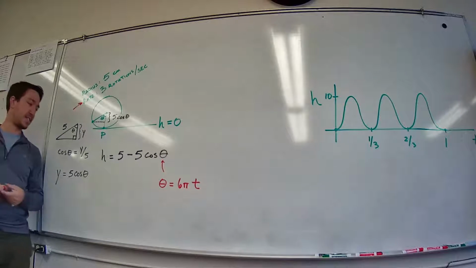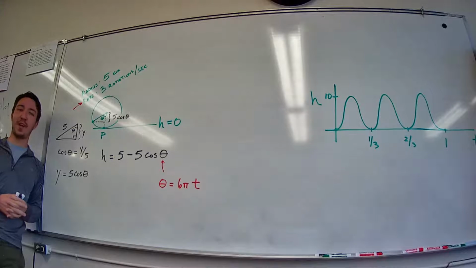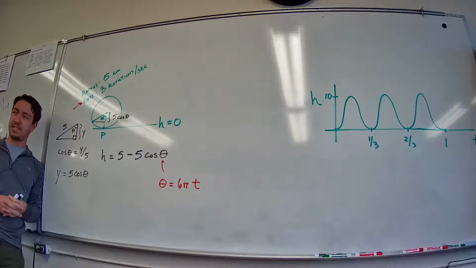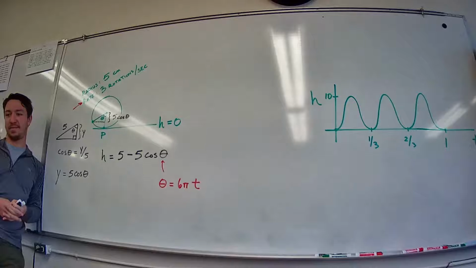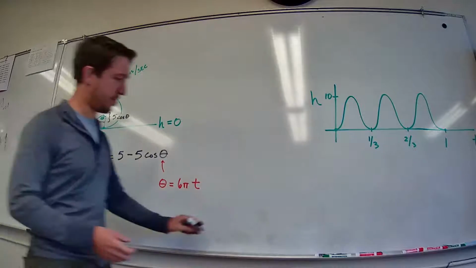Here's a really good place to assess yourself. What percentage of the way through the problem do you think we are? Think about it. Sarita says 50. Anyone else another guess? 25. Not that close. 33.3 repeated. We're like 99% of the way done. We're pretty much done. Why? How are we pretty much done?